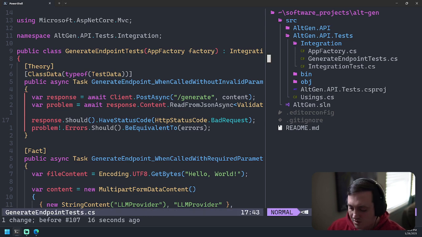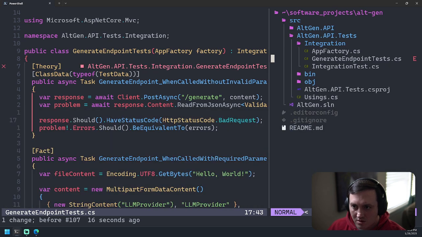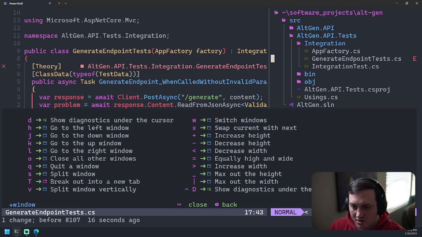I need to make this window a little smaller. How do I do that? Decrease width.